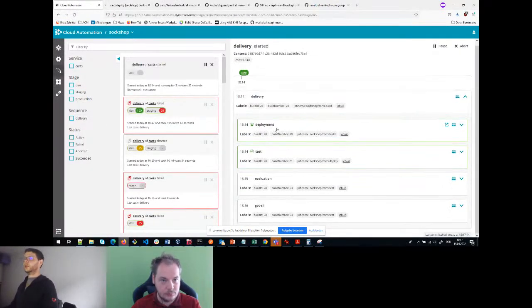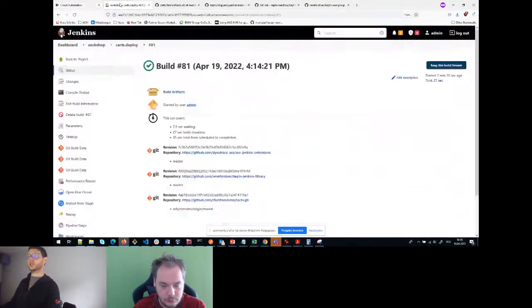We see the deployment event is finished, it's green, and then we will trigger the test event. The test event itself, we have a webhook subscribed to it, and the webhook is starting another Jenkins pipeline. It's our test pipeline. There are some JMeter tests running. It's a load pipeline. And then we will trigger our evaluation.